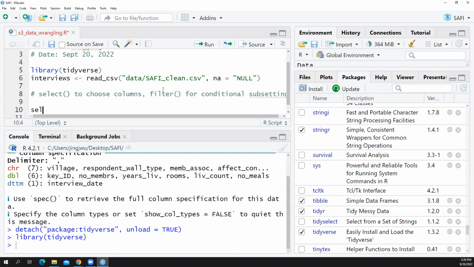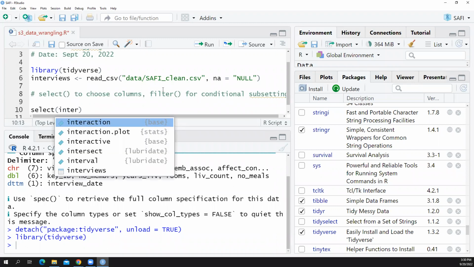The function select basically has as its first argument the data frame we're going to use, and then it follows with the column names we want to pick. So the data set is interviews.